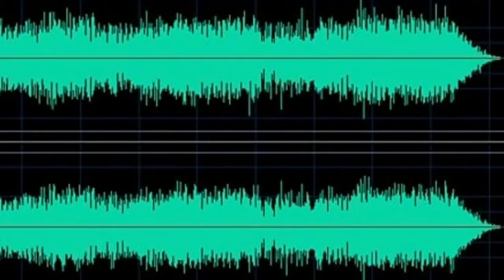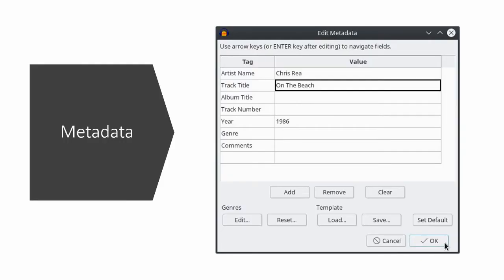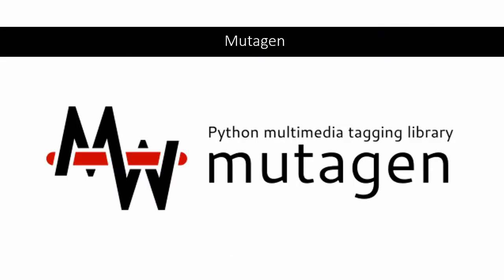So what is music? Well, for a computer it's just a bunch of audio signals that it can then play to make a sound. But to us, music usually has a name, an artist, and other details. And in fact, the metadata is a very important part of a song. And so for me, I like to have my metadata in a very strict fashion. And so I use mutagen to add all these tags and make sure that it's all in the same format.